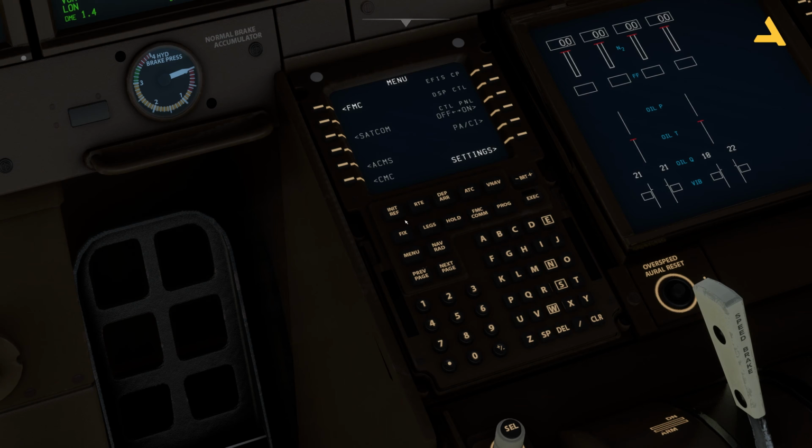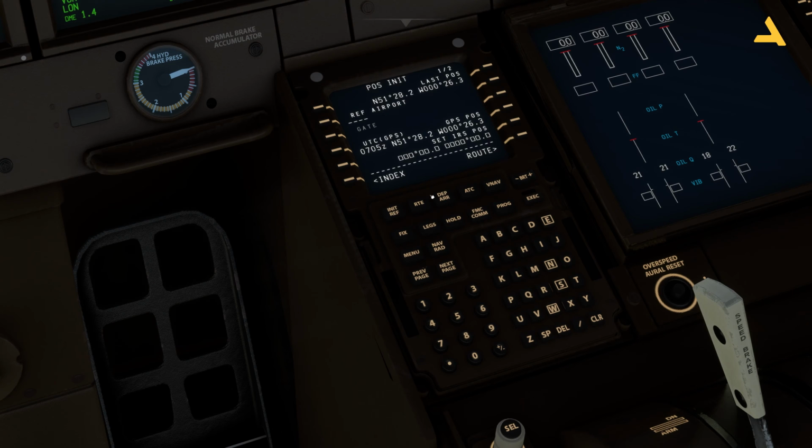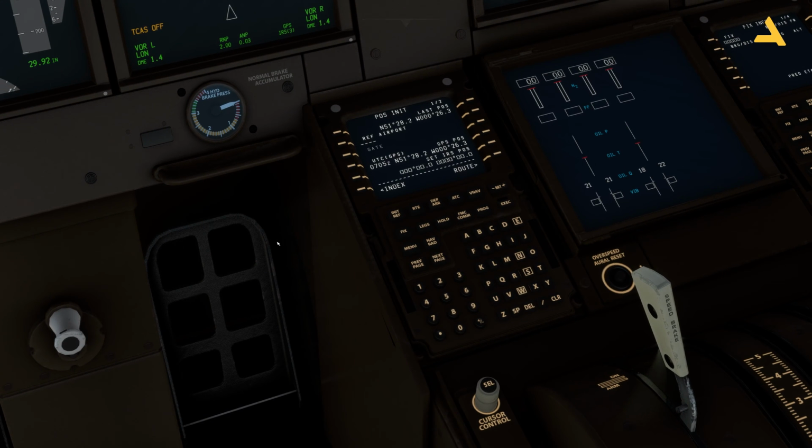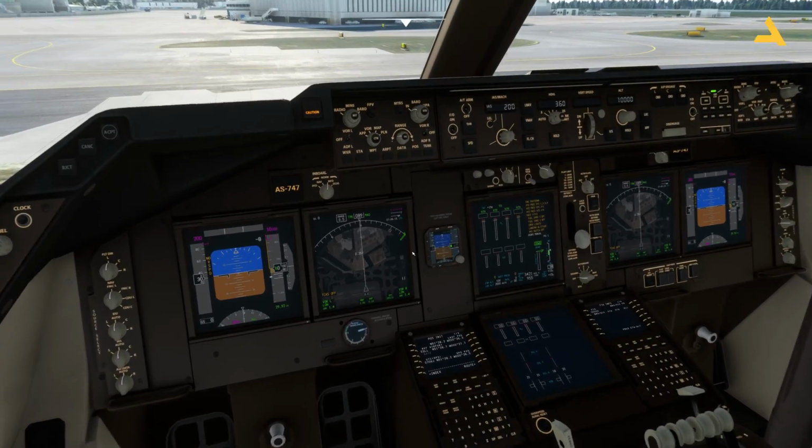That's good. So now first of all, you have to go to this page, initial reference, and over here you have to enter some information, which is the reference airport. You have to enter the ICAO code for Heathrow International Airport, which is EGLL, and then you have to get this GPS position. Simply click this, and then click the soft key next to set IRS position. If in the FMC you see anything in square boxes like this, then you have to enter this information. It's required. So you simply press this soft key, and the IRS alignment will be done, and the FMC will get the position.